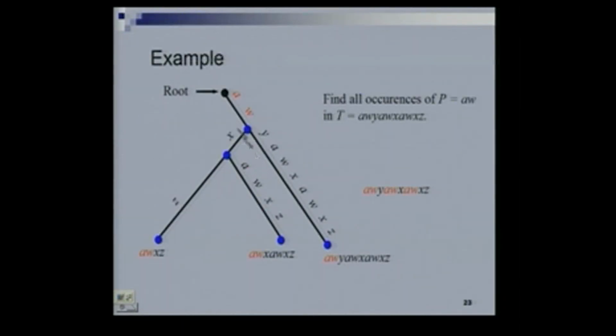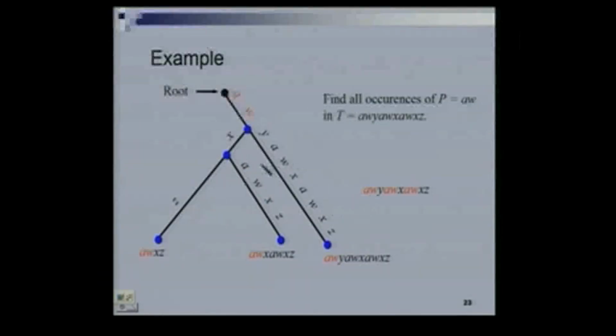We spent time proportional to the length of the pattern coming from the root to here. But now we have to report all the leaves of this node. If there are k leaves, we have to report all k leaves. If there are k leaves here, how many internal nodes will there be in this subtree? k minus 1. So the size of the whole subtree is order k. So with a preorder traversal or any traversal, we can report all its leaves in order k time. Okay? So that gives us the total complexity of pattern matching.